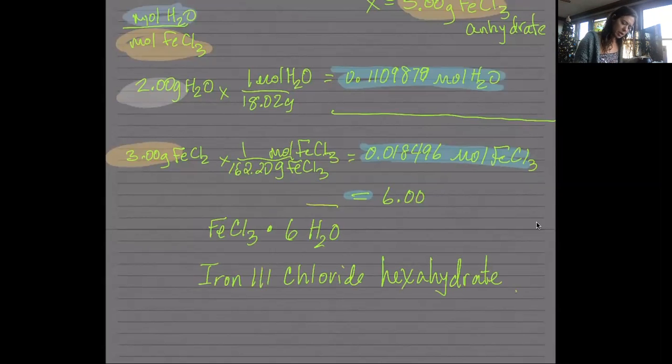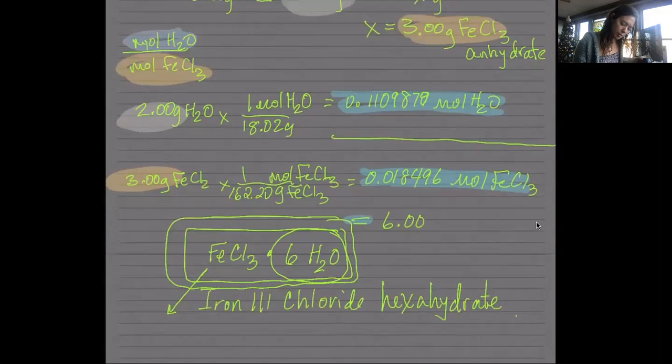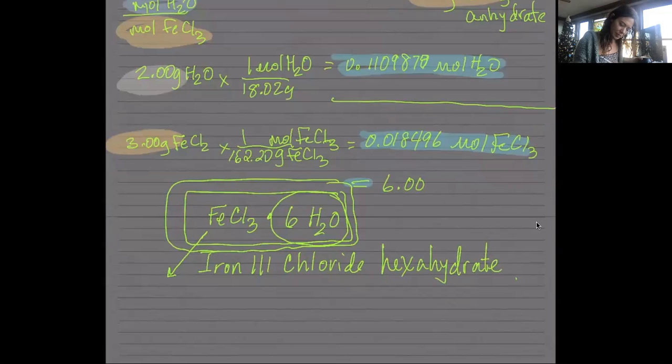Notice you could get the percent composition of this, right? Percent water would be the mass of the water divided by the mass of the entire thing times 100. I now know, right, that for every 1 mole of these, there's 6 moles of these, or for 1 formula unit, there's 6 formula units. So if I had half a mole, I would have 3 moles of water. So I can use this to solve other problems, okay? Great job, guys. Well done.